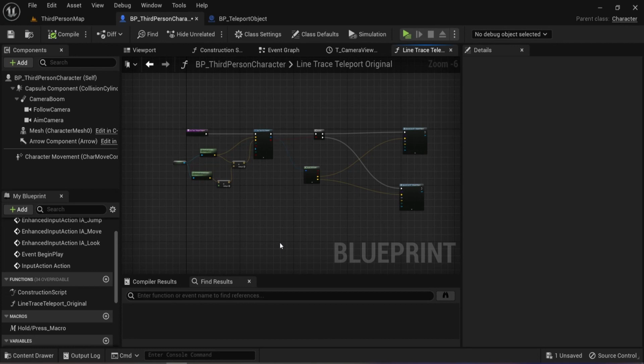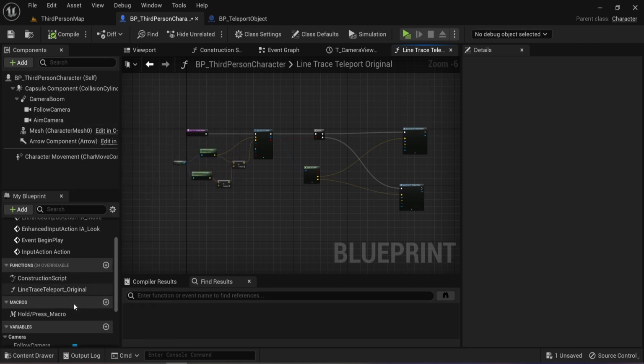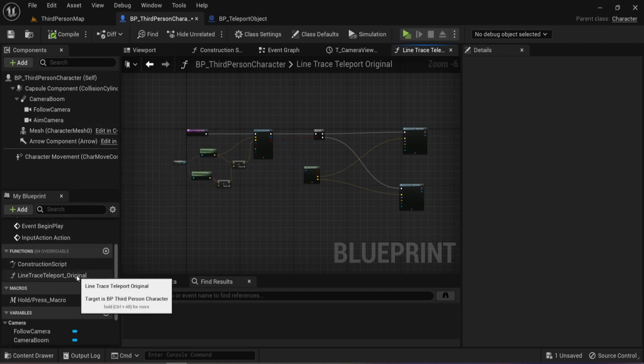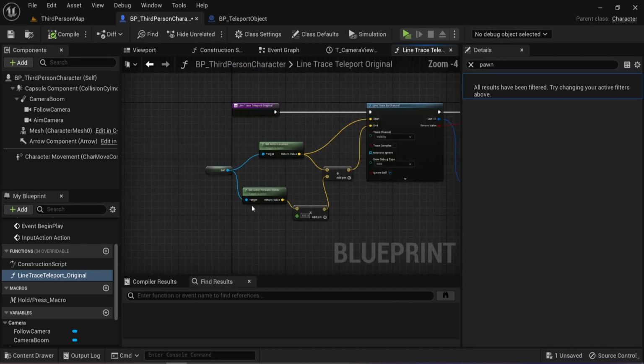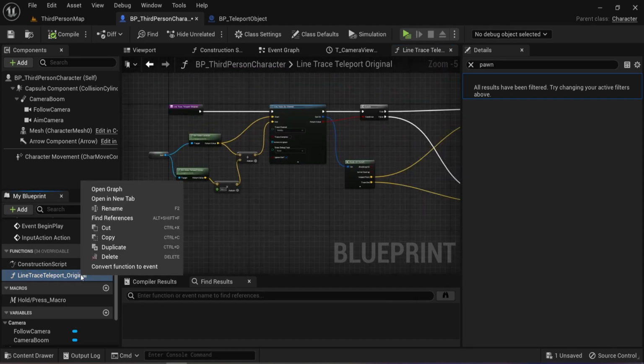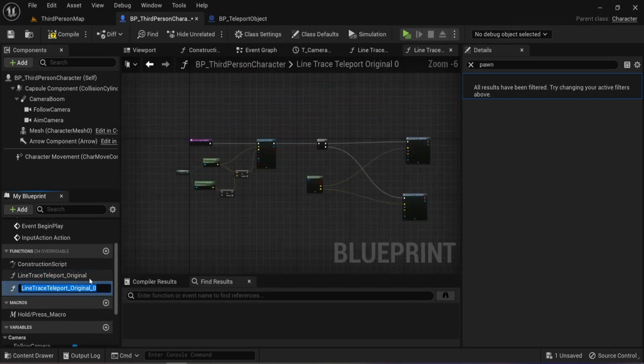Alright, so the next one is creating the line tracer for when we enter the aim mode here. It's actually quite simple. First thing first, we need to copy the functions here, since the code is more or less the same and we only need to change the part over here. So just choose the function, duplicate it, and rename it, as we named the original part to A.